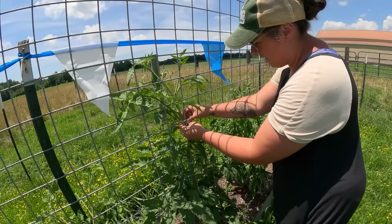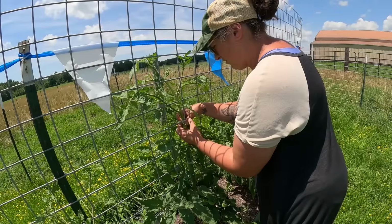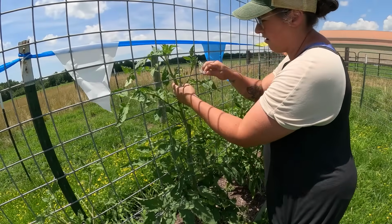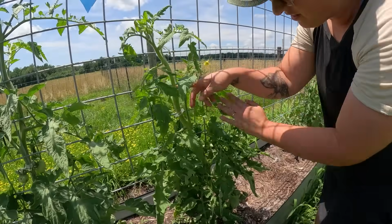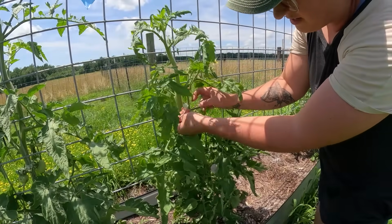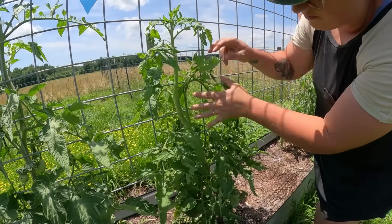Got a clip down here, and sometimes I will remove a clip that's lower down and move it further up. See, I can unclip from right there and then clip up here, and that helps my little clippies go further. And you see here I've got a clip holding the tomato here. These are very thick stalks, but that hasn't seemed to matter. These seem big enough, but I can just move it up like so.